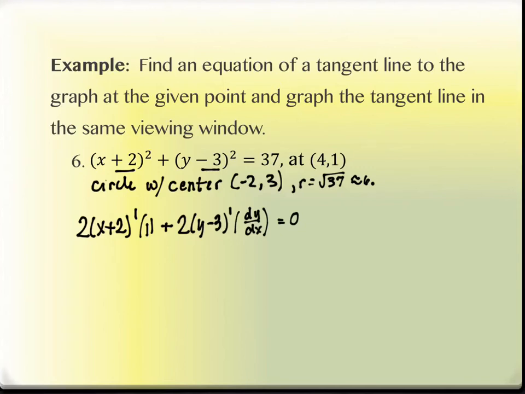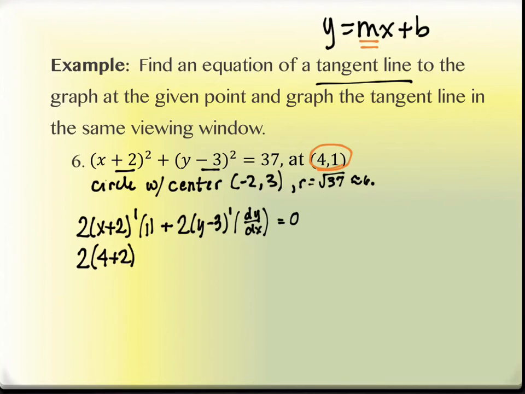Now, what I need when I'm finding the equation of a tangent line is I need the line y equal mx plus b, right? I know I can find the b because I've got an ordered pair here. The m is what finding derivatives is helping me to do. So I don't necessarily have to solve this for dy dx. I could evaluate what I have just where it is and then solve the dy dx at the end. Either way is okay. So in other words, I could rewrite this as 2 times. My x value is actually 4, so this is 4 plus 2. Plus 2 times. My y value is 1, so this is 1 minus 3.